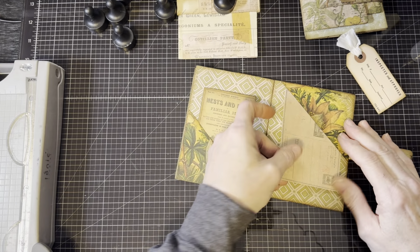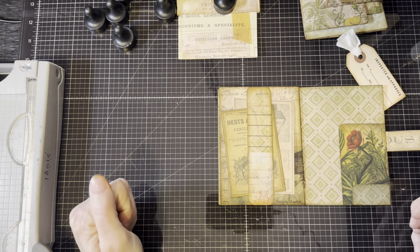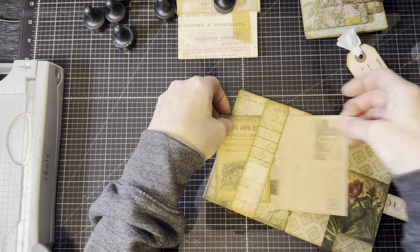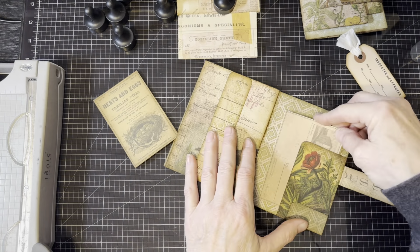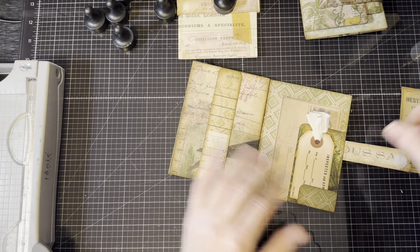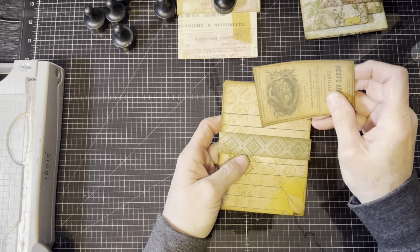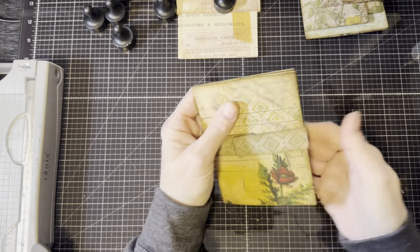Then I open or turn this page, and same idea. It's a little bit short for a standard postcard, but you could put a couple pieces of postcard or maybe one journaling card and one postcard in like that. And then you've got your back tuck back here, you know, for a tag or a postcard or what have you. You can still decorate if you're wanting to put stickers or flowers or clusters or what have you. And then you've got your belly band spot in the back, and that'll hold whatever you like. So lots of options.